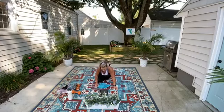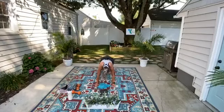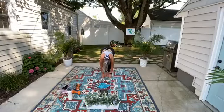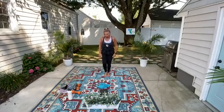Okay, so let's curl the right toes under. Take that left leg back. You are in plank. Step or hop it in. Slowly extend the hips and slowly round it up. Roll the shoulders down and back.